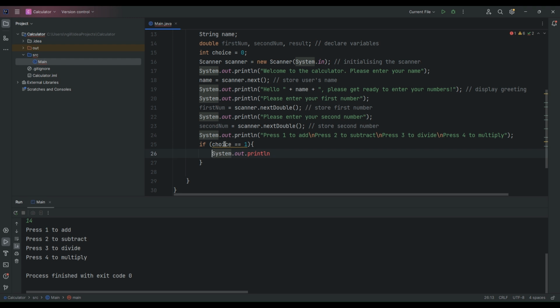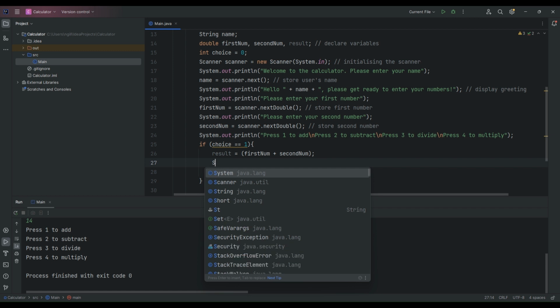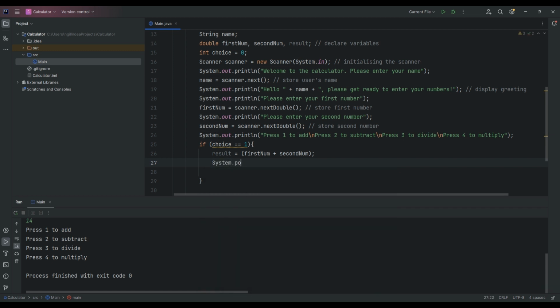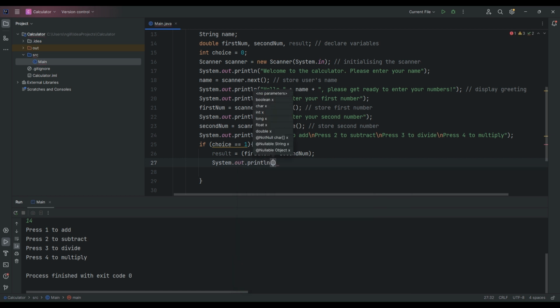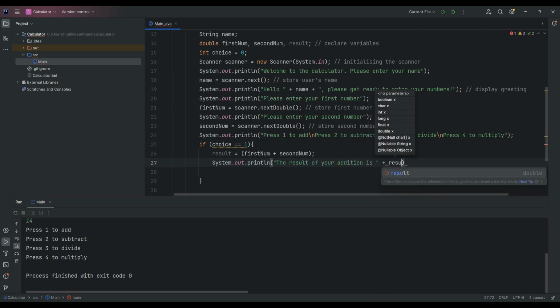So we'll say result is equal to firstNum plus secondNum. We'll put that in round brackets, close that off with a semicolon, and then print that out. System.out.println, the result of your addition is, and then we'll print out the result.